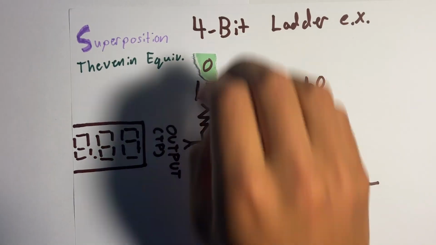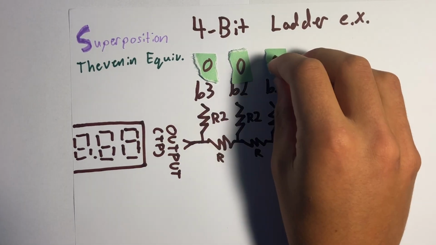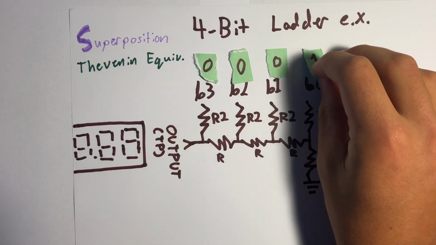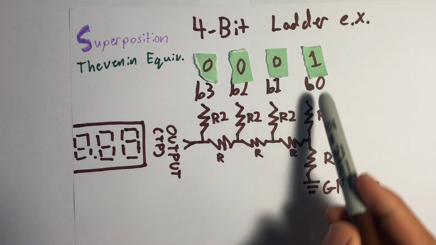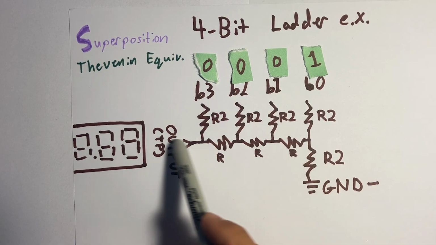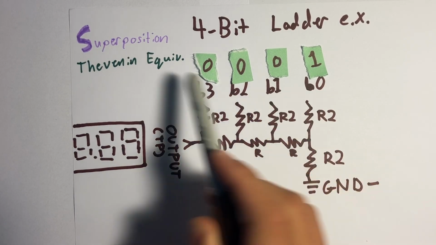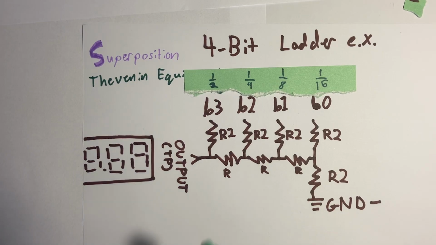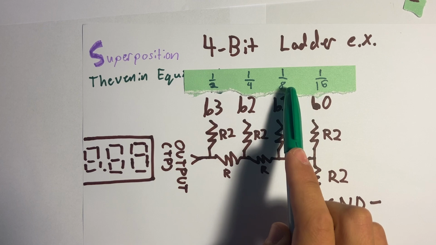To start, bits 3 through 1 will be assigned a 0 or a low, and bit 0 will be assigned a high. Thevenin equivalent circuits theory states that the trajectory bit 0 must travel through now boils down into Thevenin voltage and Thevenin resistance, two summaries of the trajectory the bit's current will take. Because of Thevenin's theorem, each resistor pair in the R2R DAC perfectly divides the voltage in half.